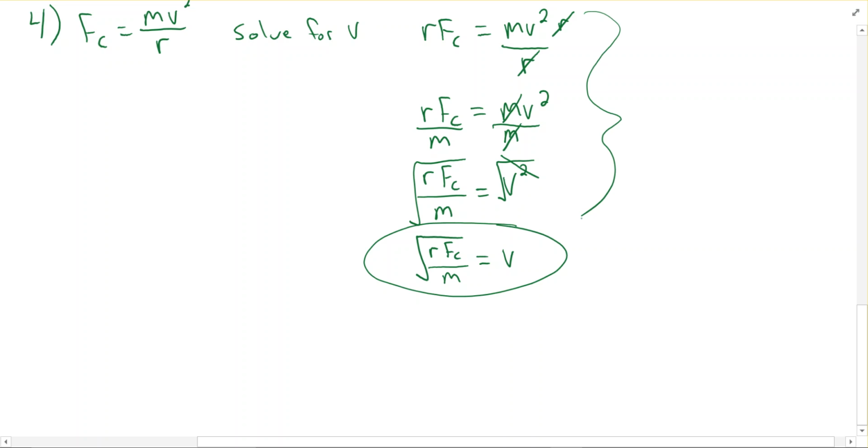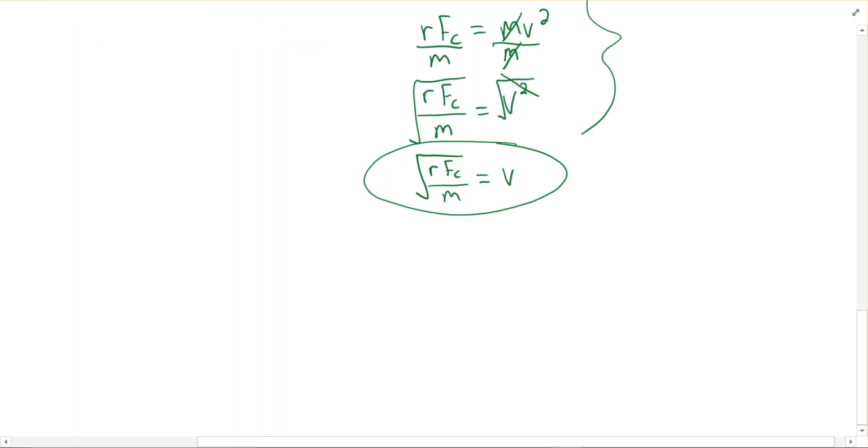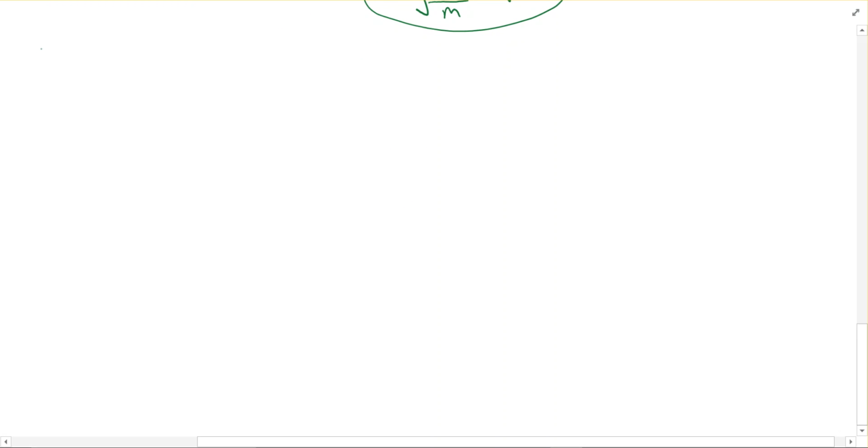And make sure that you can kind of follow what I've done up here. It really does matter in physics how you show your work, right? So if you just did it all in your head and got this, I want to be able to see, and your teacher needs to be able to see how you got there. That's a big part of physics and a big part of math, right? So make sure that you've got something similar to what I have going down like this, not to the right. All right, moving on to number 5.